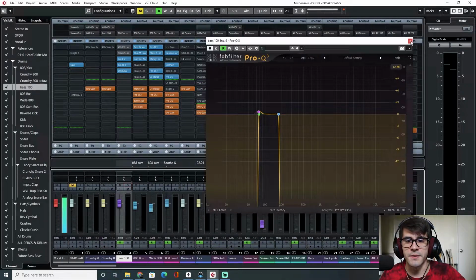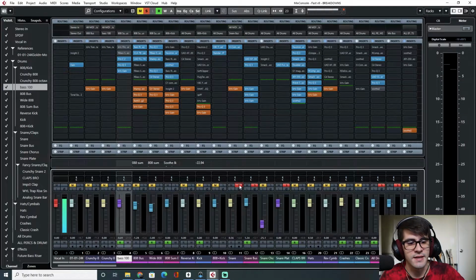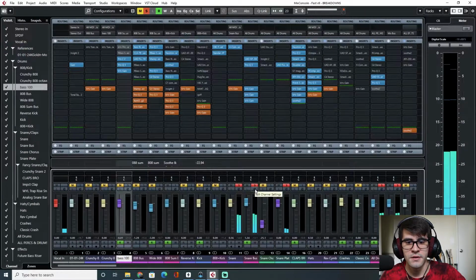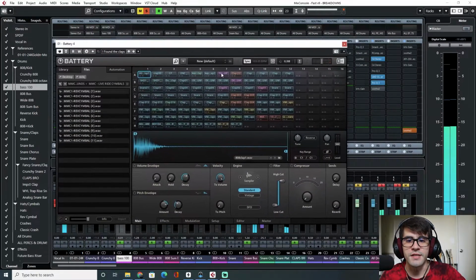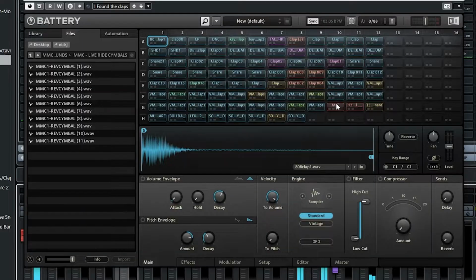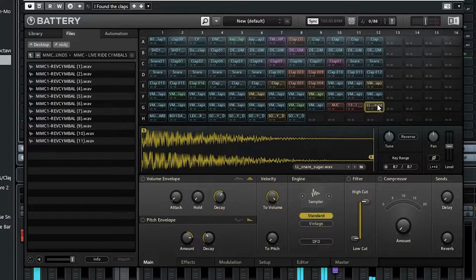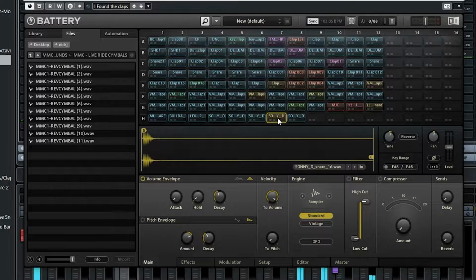So real quick, I just want to talk about the snare. I'm pretty proud of this snare. What I did is I layered two snares on top of each other. If you know anything about my workflow, you know I'm huge on layering samples together. So I have this snare just in the center, and then I have this snare, it's more spread out, and then I have this on the offbeat.